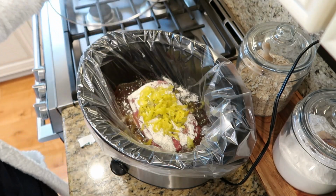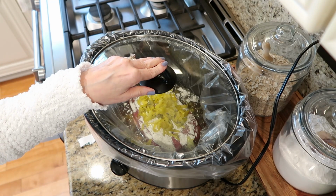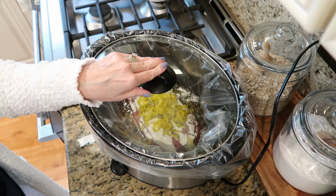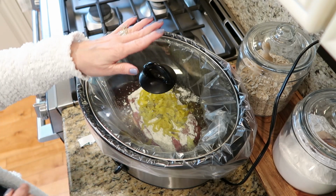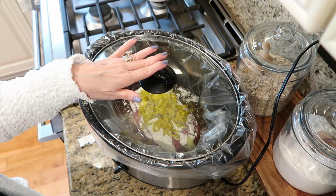Then we are going to add the lid, and you can cook this on low for about 7 or 8 hours, or you can cook it on high for 4 to 6. I always like to start it first on high, and then I'll probably cook it for about an hour or so and then turn it down to low.